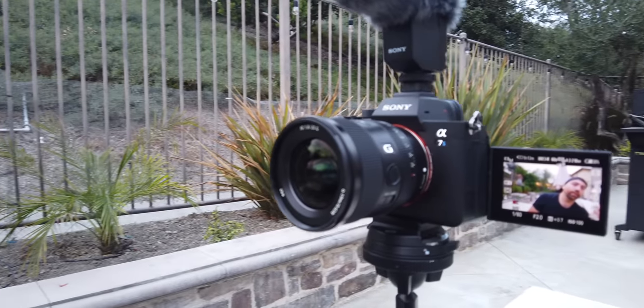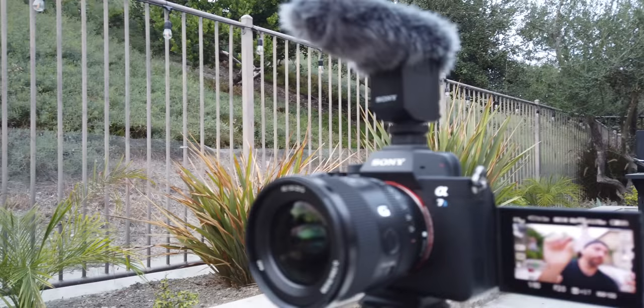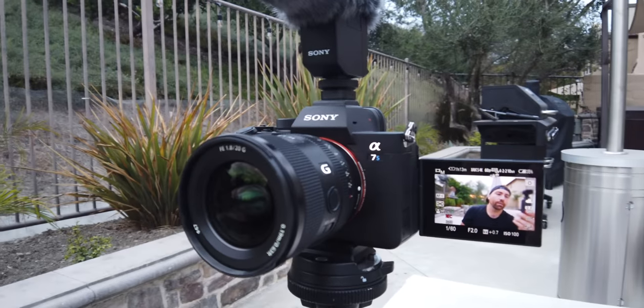The next question is about the Pocket 1 and the wide angle lens — can you use it on the Pocket 1? All Pocket 2 attachments work on the Pocket 1 as well, so yes, this wide-angle adapter does work on the Pocket 1. This attachment gives you a 0.75x wider field of view — not as wide as the 20mm lens on the Pocket 2 with the wide adapter, but it does allow you to get a wider shot, which is better for filming yourself.